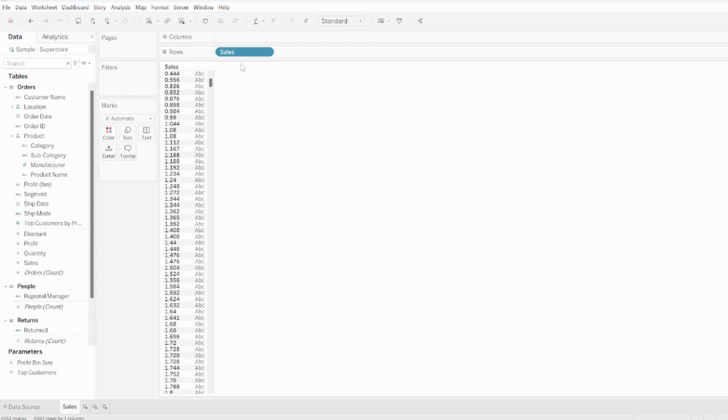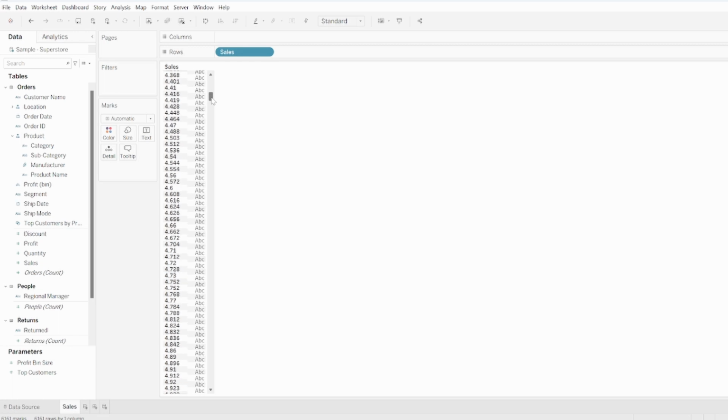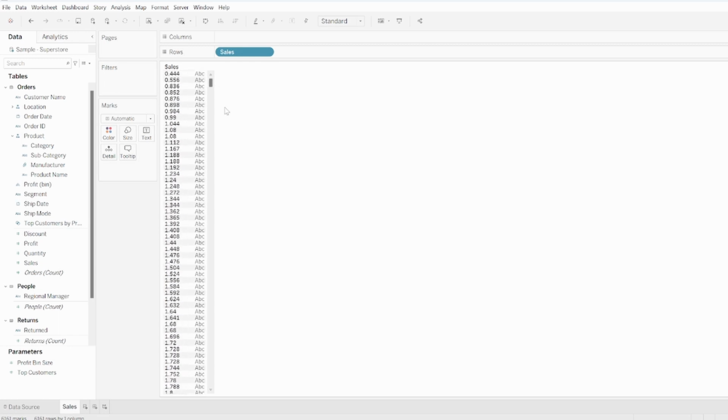And there is no more aggregation to it, so it's become a dimension. It has just listed us all of the sales present in the data. If we go to the left-hand bottom corner, we can see here we have 6,161 marks. And that's how many sales appear in the data.